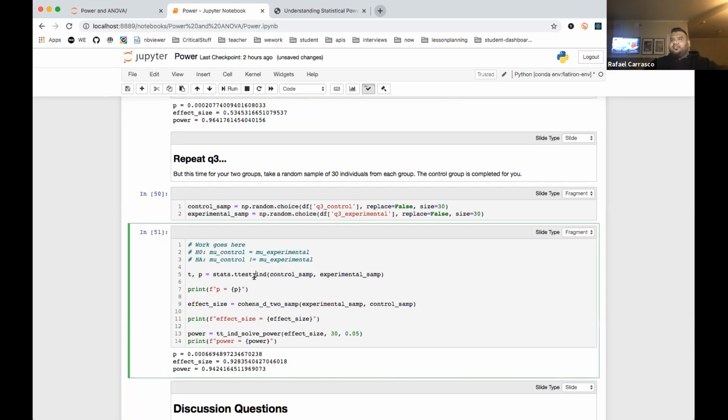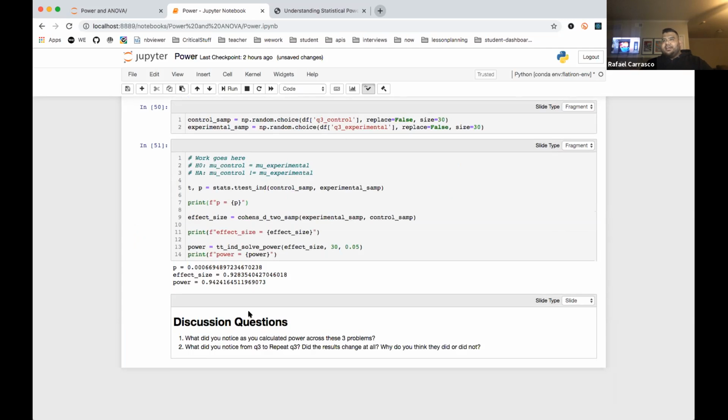Something funky just happened? No, there it is. Okay. I don't know what that was. But yeah, the power that I got, I don't know if something just happened with my random seed. I thought I set it. I might not have set it. But I got like 0.1 or something. It went down though. That's something that you should have noticed, is that your power value is less than it was before.